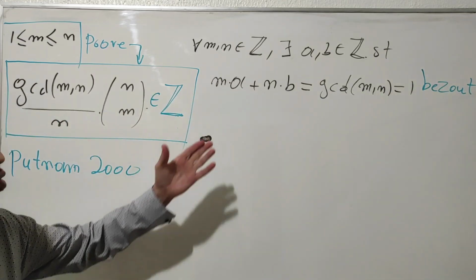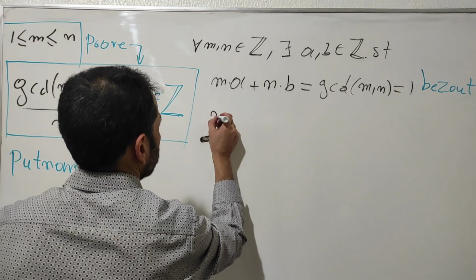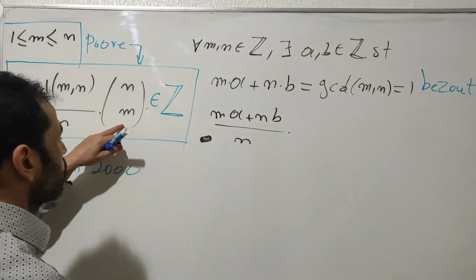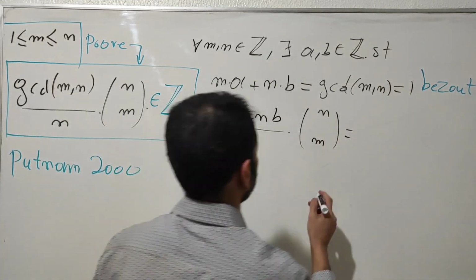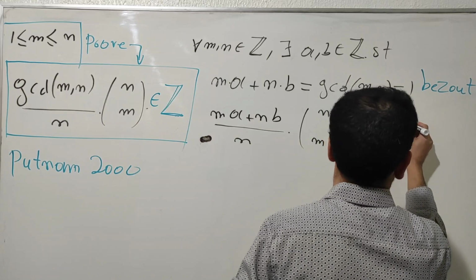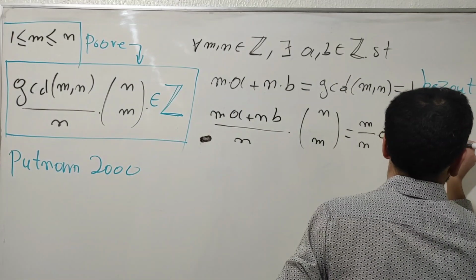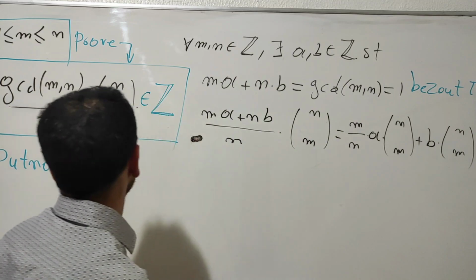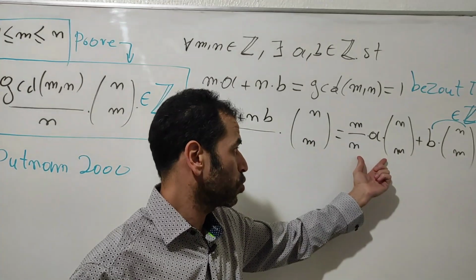Very nice. So I'm simply going to take this formula from the theorem and replace it here. We get m multiplied by a plus n multiplied by b, all over n, multiplied by n choose m. We distribute this out, so I get the sum of two integers: m over n multiplied by a multiplied by n choose m, plus the second term, where n over n is cancelled out, leaving b multiplied by n choose m. It's simpler. We know b times n choose m is an integer, so if we prove the first term is an integer, we are done.